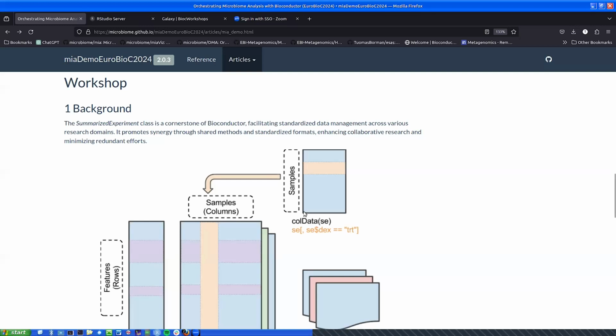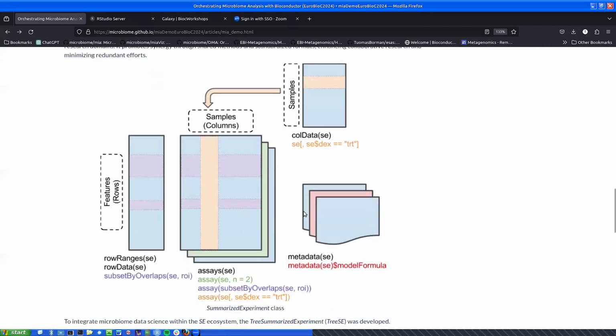So let's discuss this SummarizedExperiment data container. The core of the SummarizedExperiment data container is the abundance tables. We have rows and columns, where the rows represent features, taxa, different bacteria, and the columns represent samples.